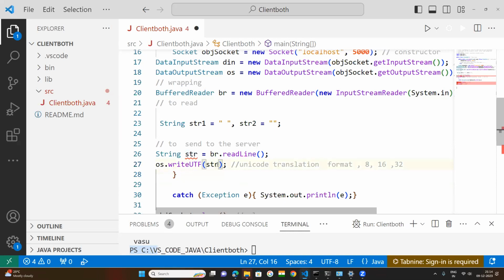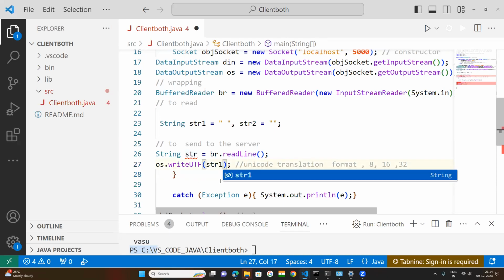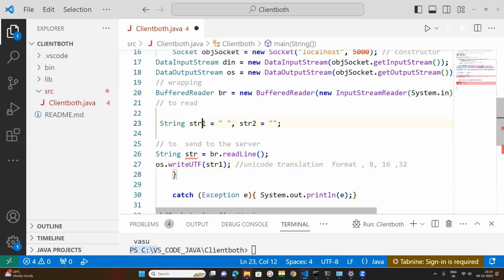Okay, you put one here. No issue. So we will do one thing. Two variables I have created. So now try to understand.